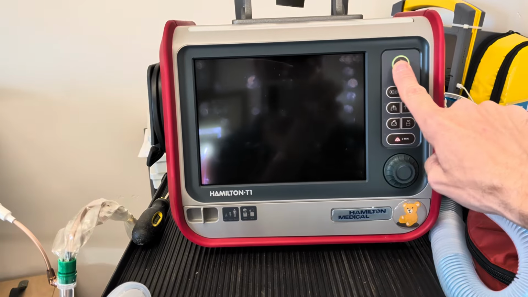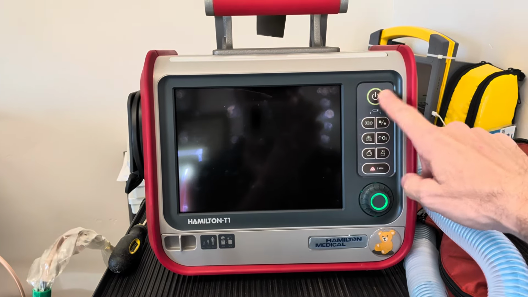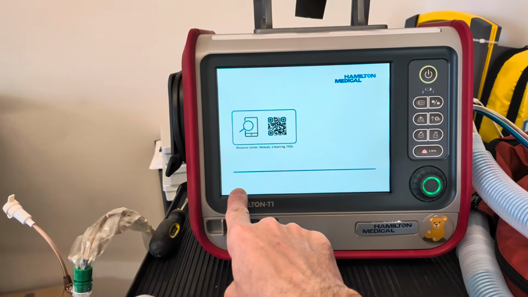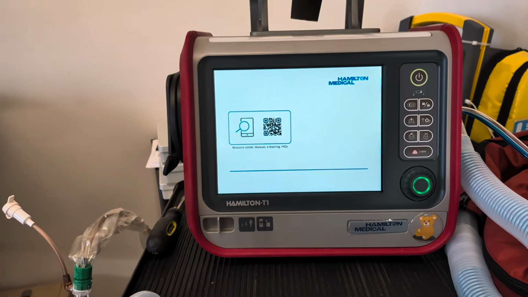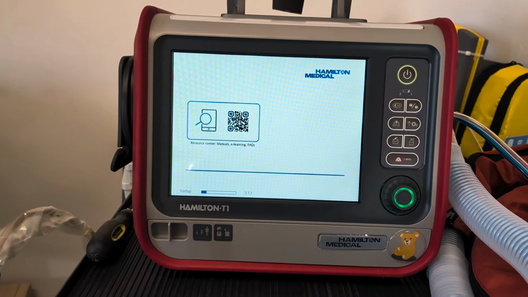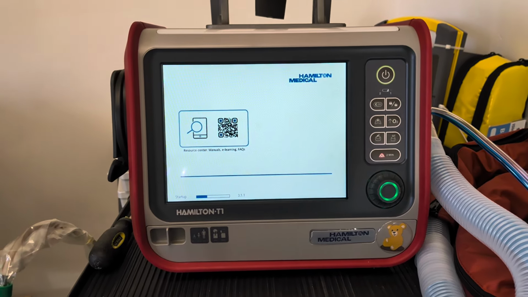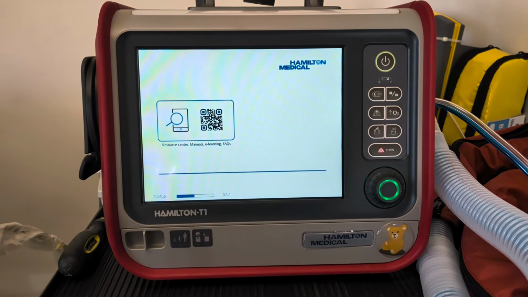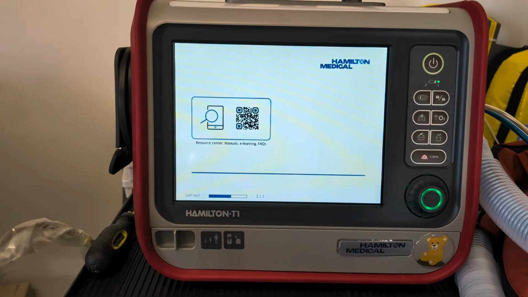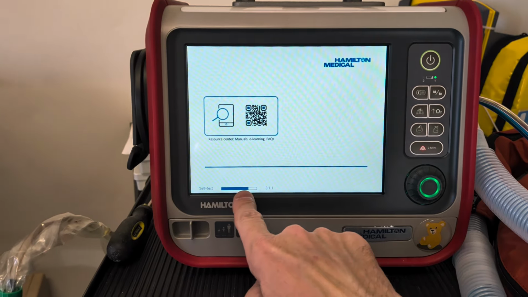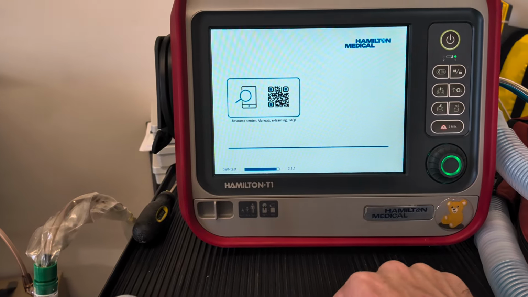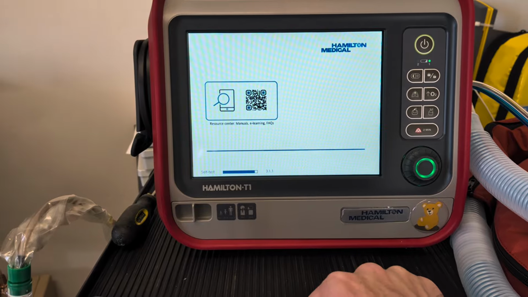So what you're going to do is hold the power on button down. It should take about 2 to 3 seconds. You'll see the green light. The ventilator is going to run through a self-test. I've already completed videos on doing a leak test and testing the expiratory and inspiratory flow sensor, so we're not going to do that here. But you can see the ventilator is running through its own internal test, and that usually takes less than a minute.